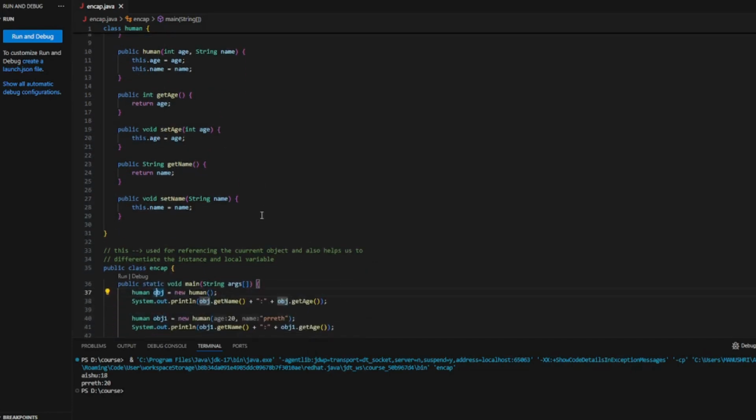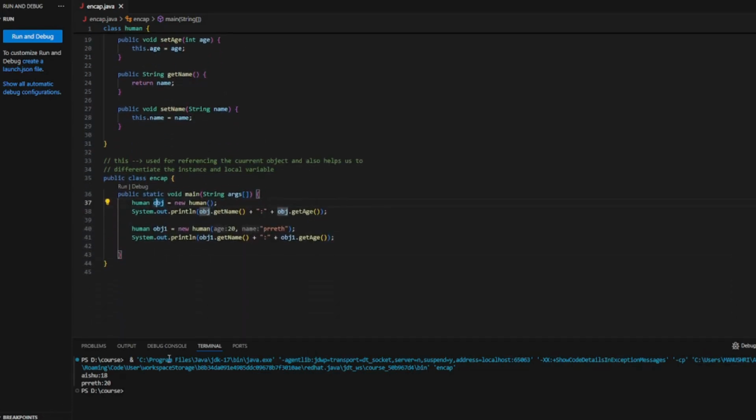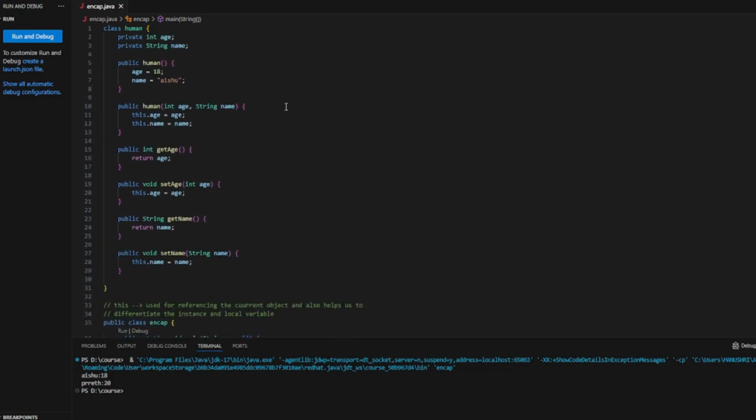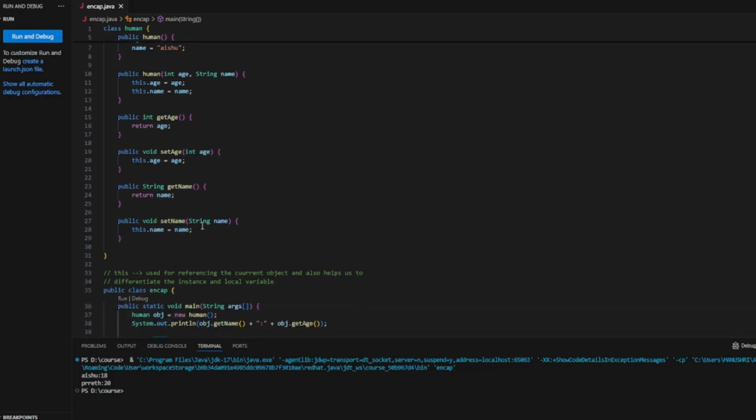Yes, so as I've said, I show 18 and Preet 20 since we have passed the values here. Okay, this is the difference between a default and a parameterized constructor.